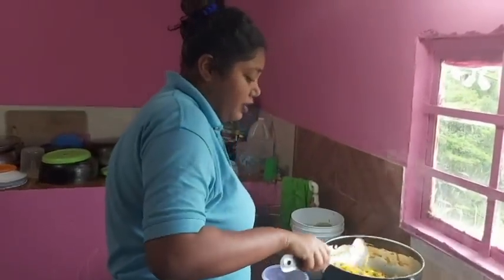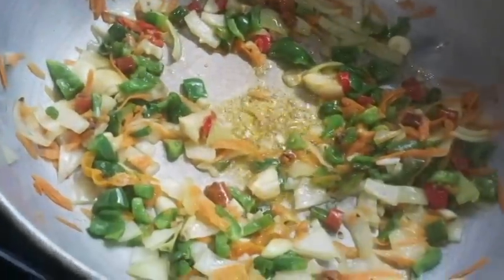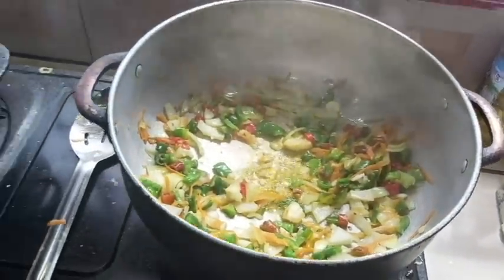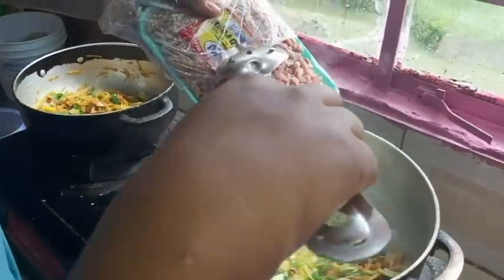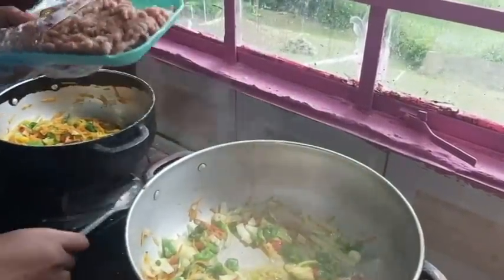Right, so let's look at my heat here. I'm going to turn the heat up a little bit and I'm going to add in everything. Right, so to this pot, I'm adding in the beef. I'm not adding the whole thing, just half, because I ain't making much in this pot.